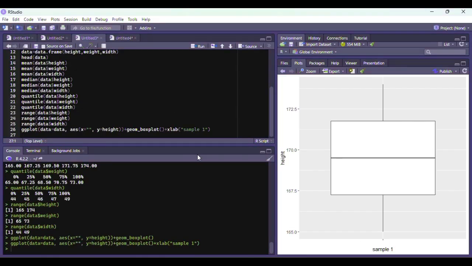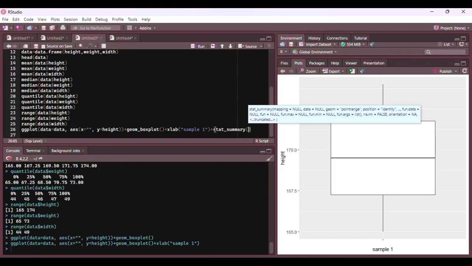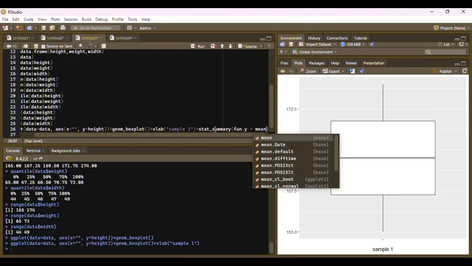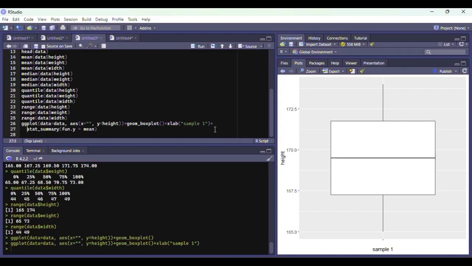Very well. Here we can add the mean using this command, stat_summary, and fun.y equal to mean, geom equal to, with double quotation marks, point, size equal to 3, shape equal to, for example, 16, 17, or 18, as we want, and the color, for example, equal to black.